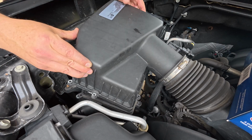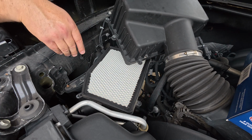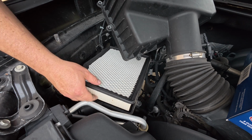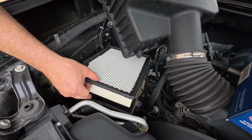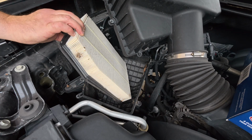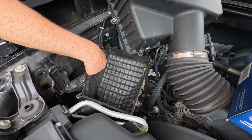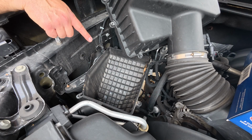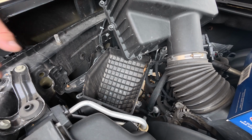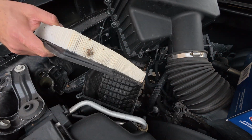This should come right off. And there you have it. One air cleaner. This is the clean side. This is the dirty side. Actually isn't too bad, but I am going to go ahead and vacuum this out and clean this out real quick, just because there is some debris in here, and I'll give it every shot to be cleaner. But you can see it's not so bad.